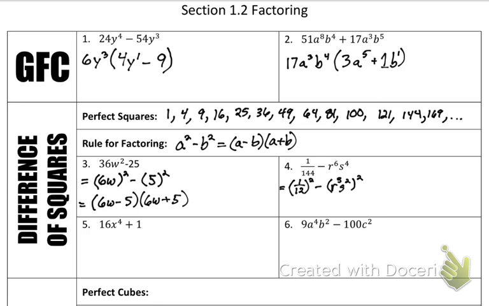Now, this is my a value. This is my b value. I don't care what it is. It could be smiley face, table, whatever. You plug it into this formula. My a is 1/12. So I should have 1/12 minus my b value, which is actually this r cubed s squared. So this is going to equal my a value, 1 over 12, minus my b value, r cubed s squared, and then I'll have 1 over 12 plus r cubed s squared.